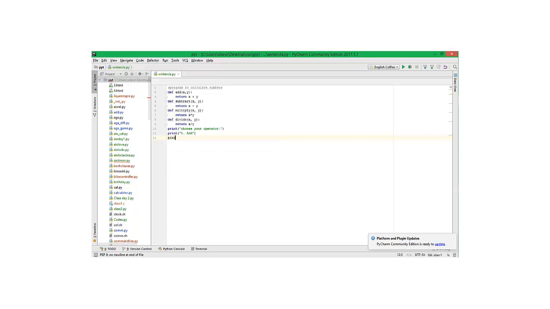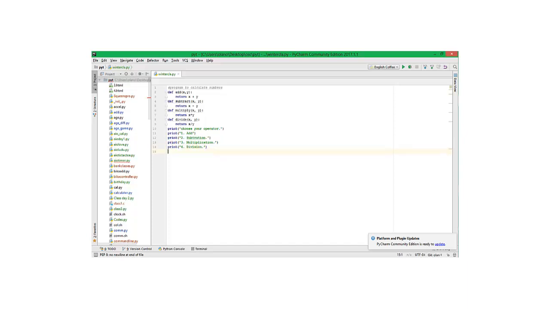You have to say print, if you choose 2, we say for subtraction, and we also print and say if they choose 3 for multiplication, and we'll also print if they choose 4, say for division.